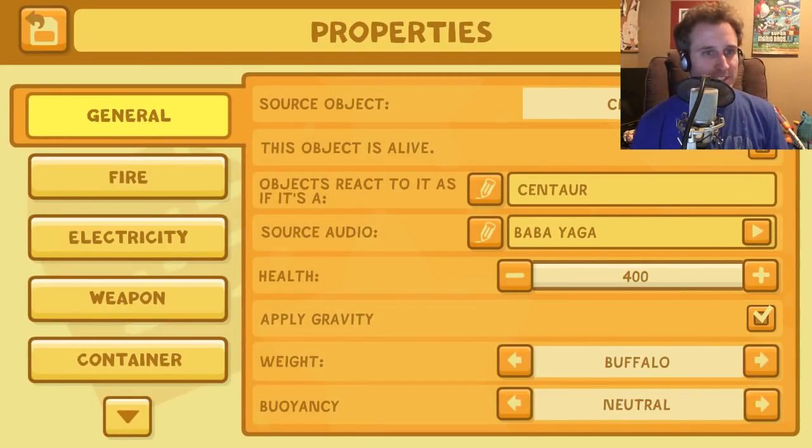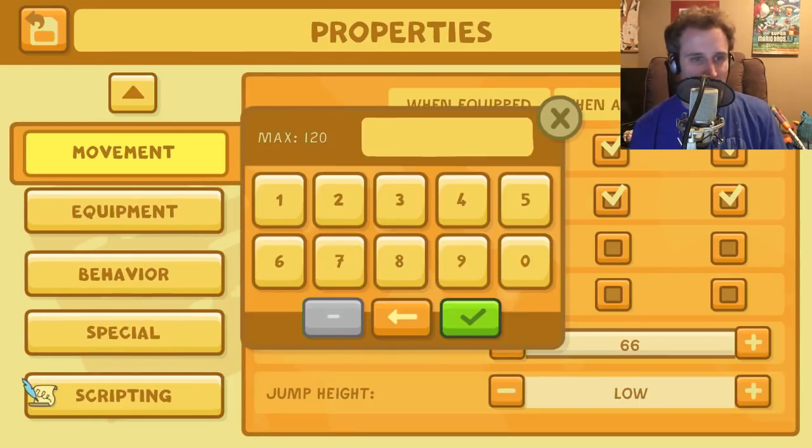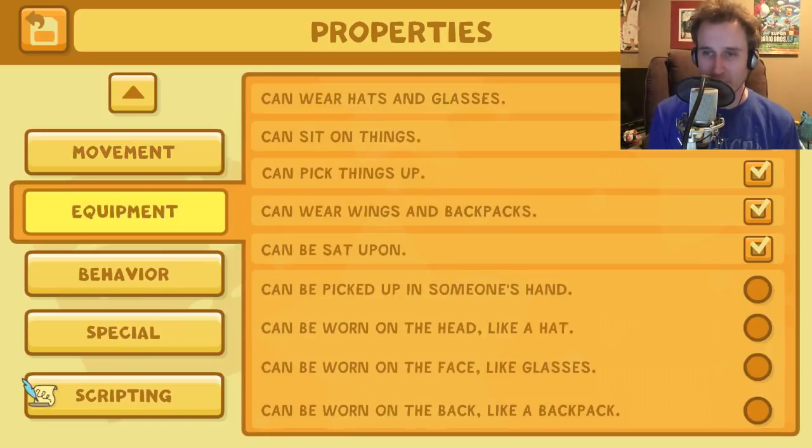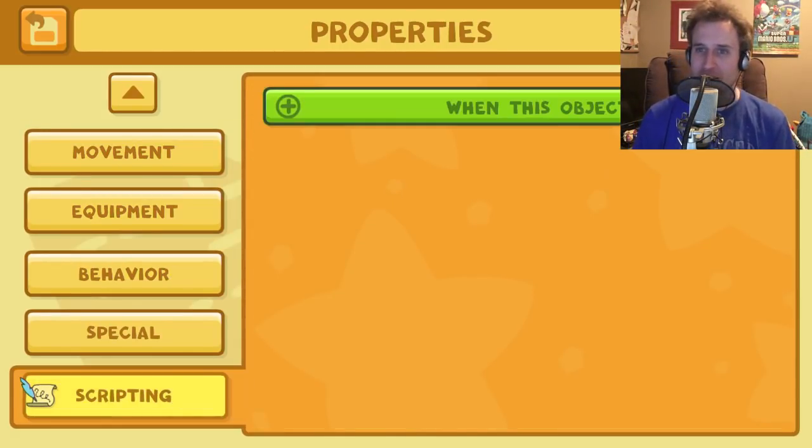Alright, so we're at the properties editor right now, and this is where you can edit health and all sorts of scripting and behind-the-scenes stuff for your character. I like to read background information and fun facts about the things that we create in this series once we get here. We're almost done already.